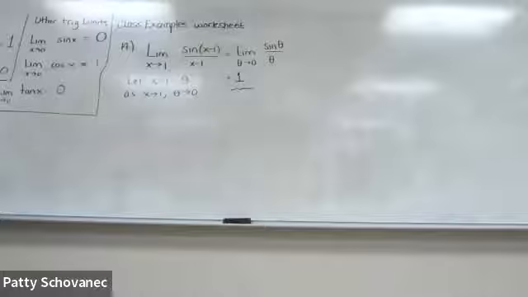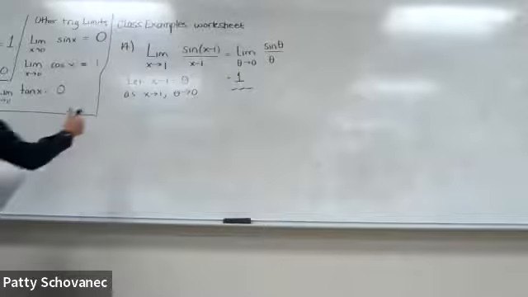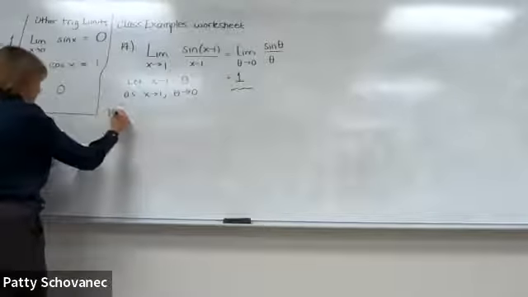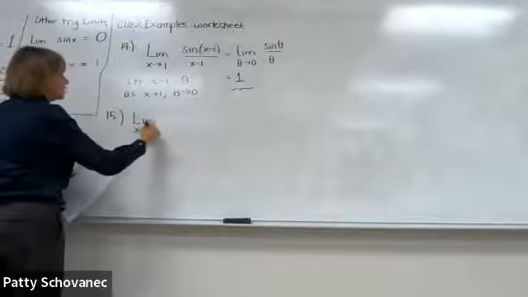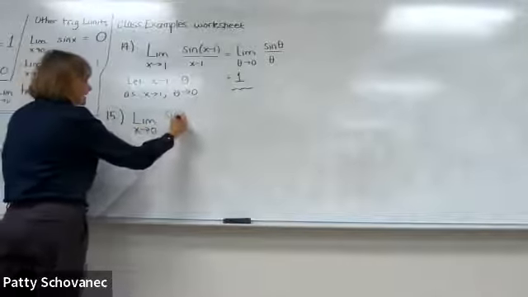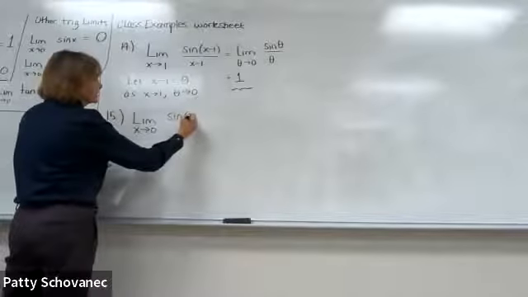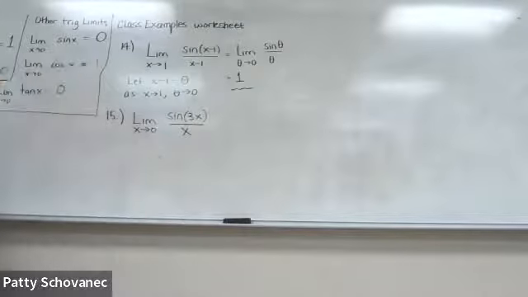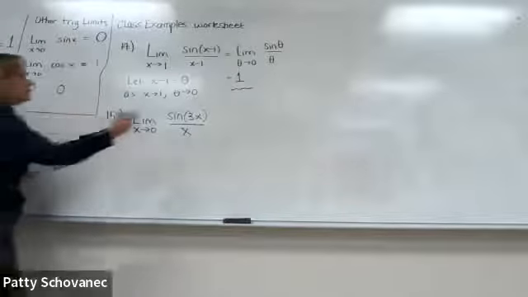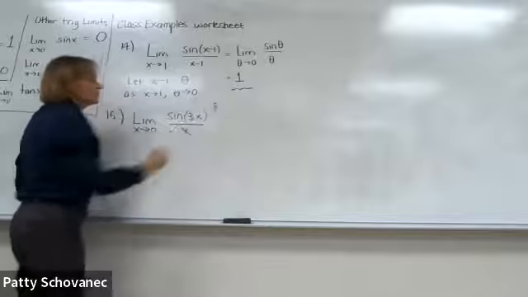Fifteen says, all right, it can be very similar. The limit as x goes to 0 of the sine of 3x divided by x. We try this business about plugging the x in. So on top, I get the sine of 0 is 0. On the bottom, I get 0. So I get 0 over 0.